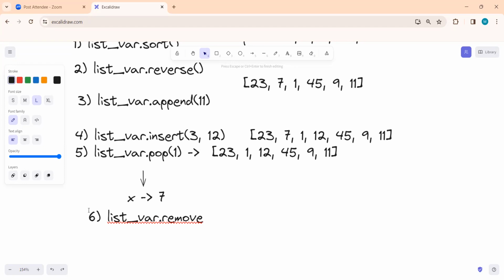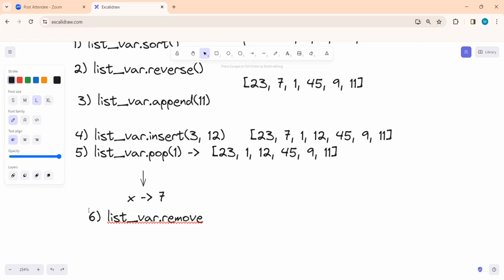When I mention the index position, whatever value is available at that index position pops out, meaning it gets deleted from the list. Now what I want to do is mention exactly 23, and that 23 should get deleted from the list.